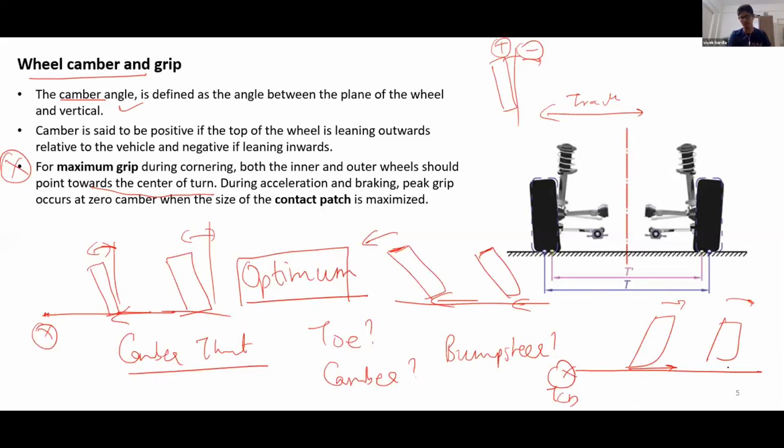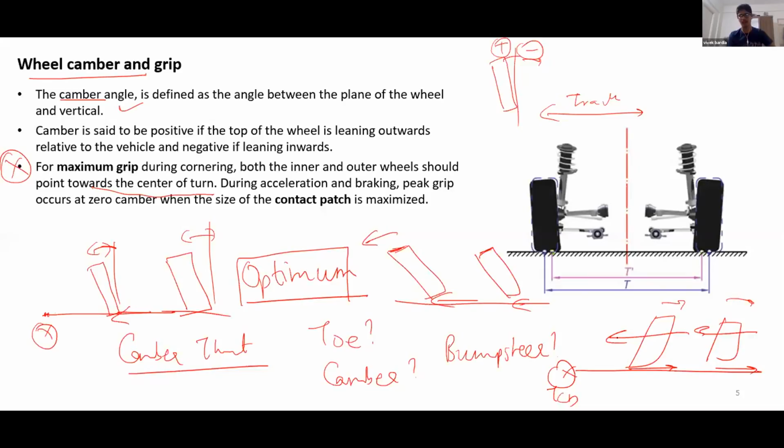here your camber thrust would be in the opposite direction, right? So this is the direction of your lateral force, whereas you require force in this direction, right? So if you have the opposite characteristic, then you're going away from peak performance. So what you would ideally like to have during cornering is to maximize the camber angle in the right direction. That is critically important, and we will do this in the coming slides, right?